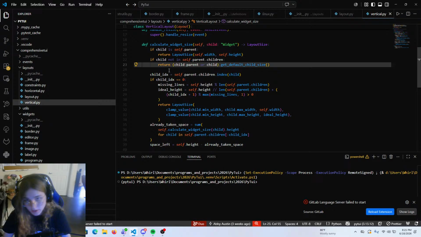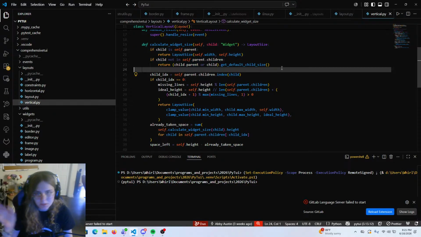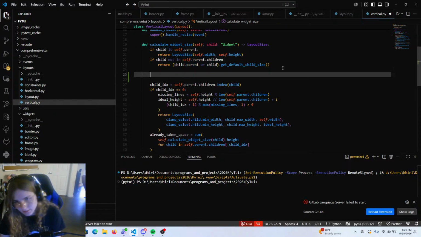Okay, so this will make sure everything always has a size, which is good. So we need to be able to get all the fixed sizes. So we need to get all the sizes of the elements before.